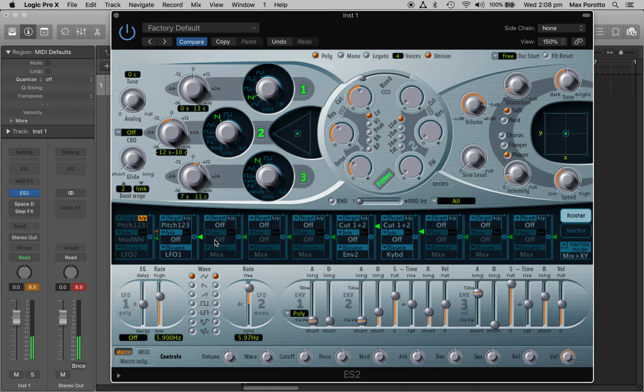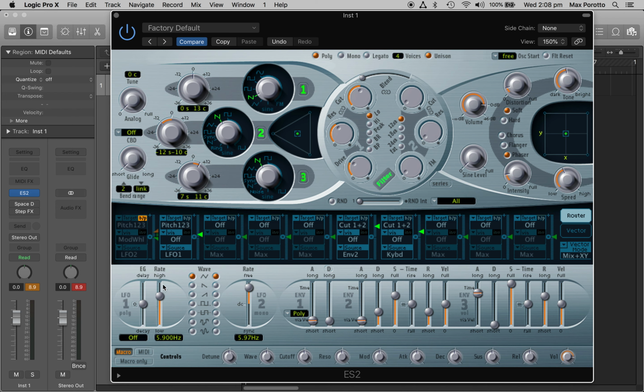Nothing. However, as soon as I move this green arrow up, you can hear the effect of the LFO. I can increase it even more, and then it's going to be really obvious. Or if I just want to use a tiny bit, I can place it close to the 0. You can still hear the effect of the LFO, and it creates a bit of movement in the sound.